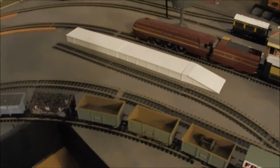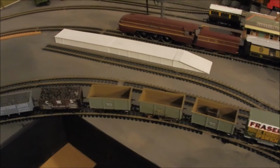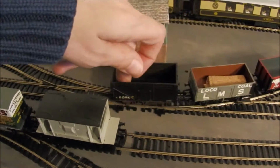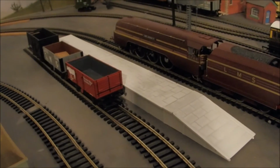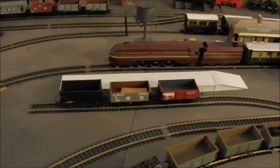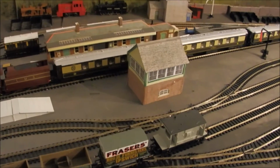Okay, so that's actually worth trying. So I've taken the corner out, so it's just a little straight shunt. I've got less track, but I think it looks better because of it. It doesn't foul up the outside line, it should be okay. But it still gives me a little bit of an opportunity to store my wagons. In fact, I can have a little platform there as well. The platform maybe can serve both, don't know. It's something anyway. I'll know more when I start using it, and if I don't use it, then I know it's no good. And that's the way to find out.